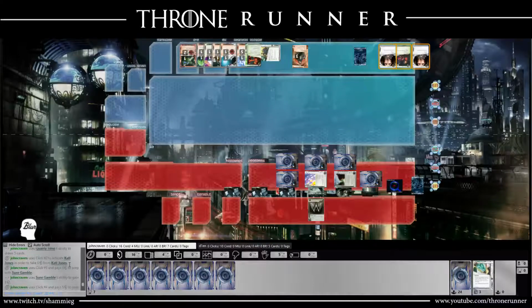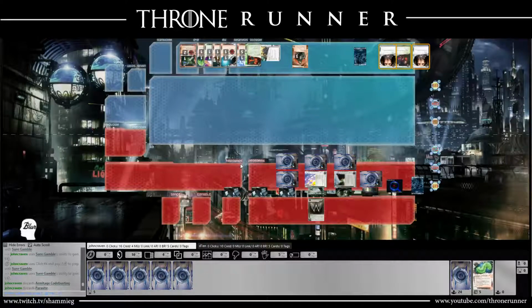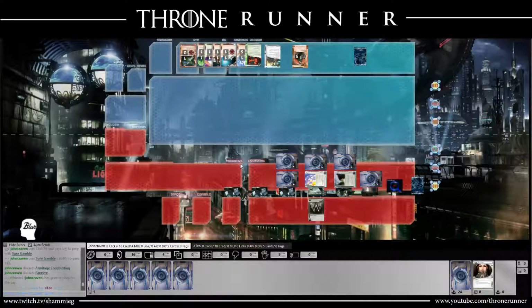So Kaiwen takes 6 from Katie Jones and double Sure Gamble. It's now sitting at 16 credits, 7 cards. Drops Armitage. So some people say Armitage. I guess Armitage. Mais je suis français. Second card, Parasite.